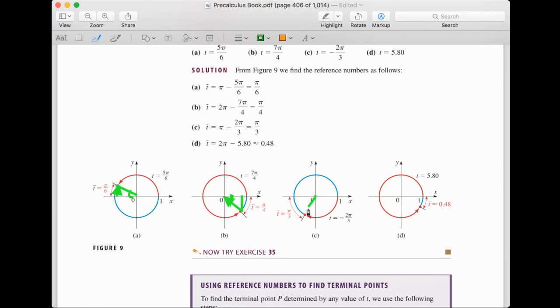In the third quadrant, this one is the reference angle for this. It ends up in the third quadrant. The fourth quadrant is similar to this one. So that's how we figure out reference angles. We need to figure out which quadrant the angle ends up in. Then draw the triangle. Then the angle around the origin inside the triangle is the reference angle.